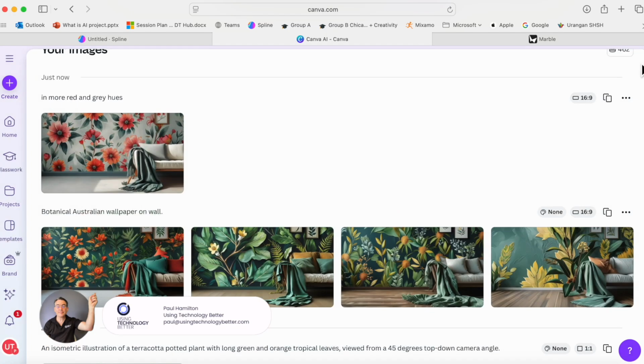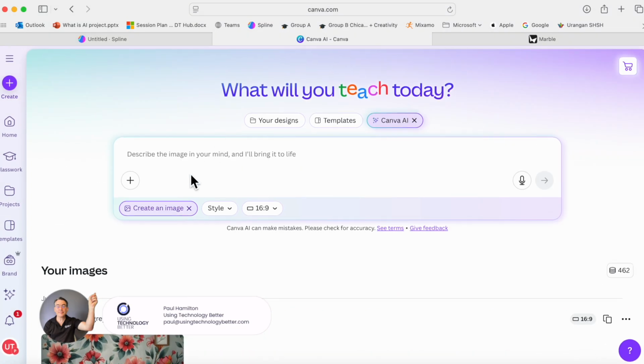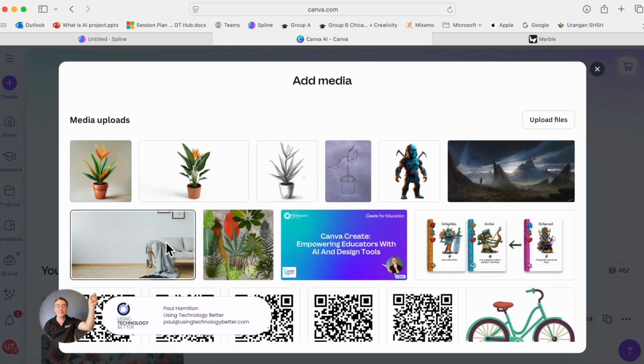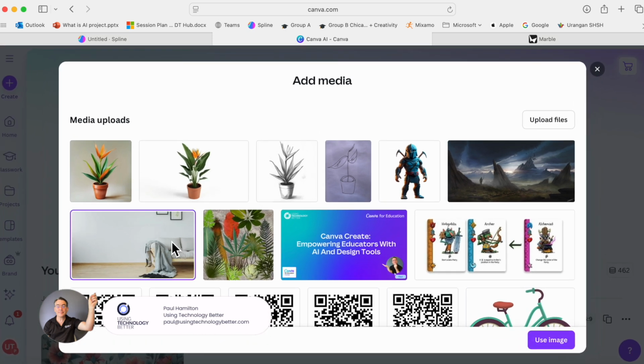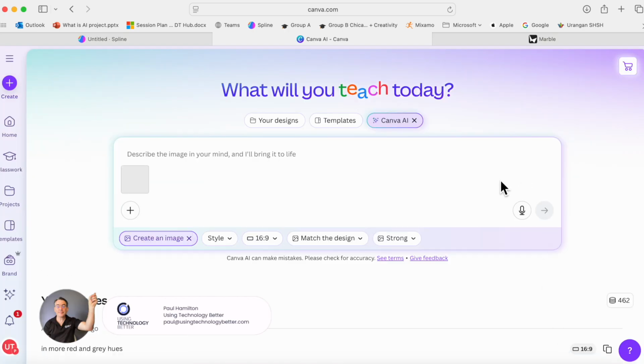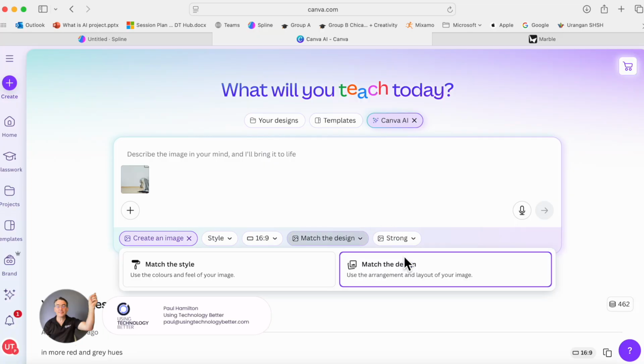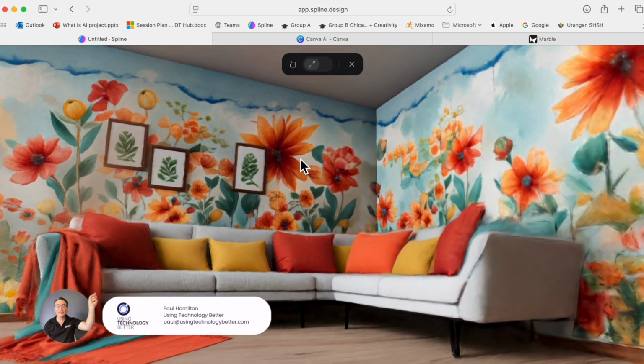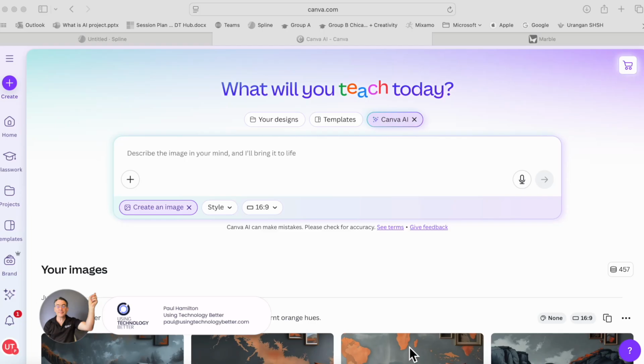So if we actually use some of those references in Canva, we can take this a little bit further. Don't forget, what we're doing today is adding a structured image from Canva that has some 3D elements in it. You can see I've got the wall at the back and the sofa at the front and so forth. And we can start to match the design with that. In our next look, as we go forward, we're going to take this a little bit further and see how we can actually add to it. But you can see there, that's come into Spline really well. It's a 3D image. It's got that beautiful backdrop, and it allows me to move through the 3D world itself.